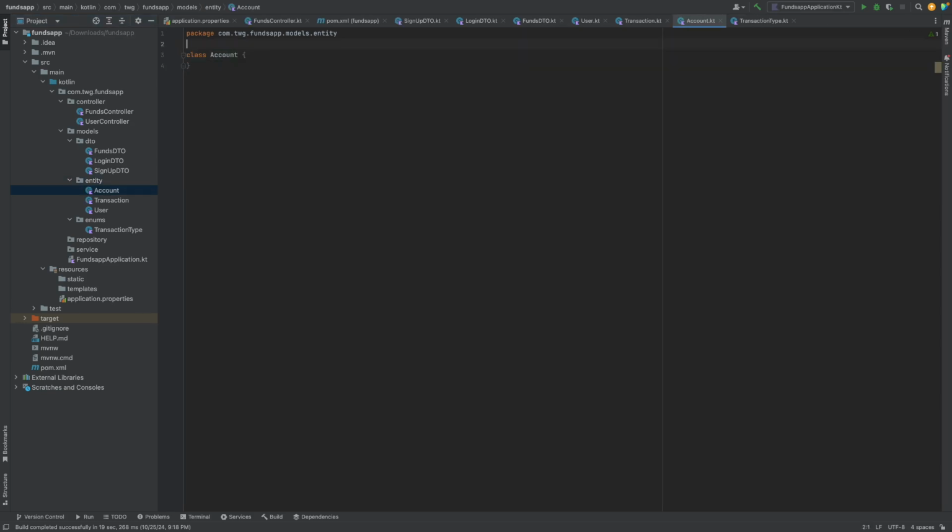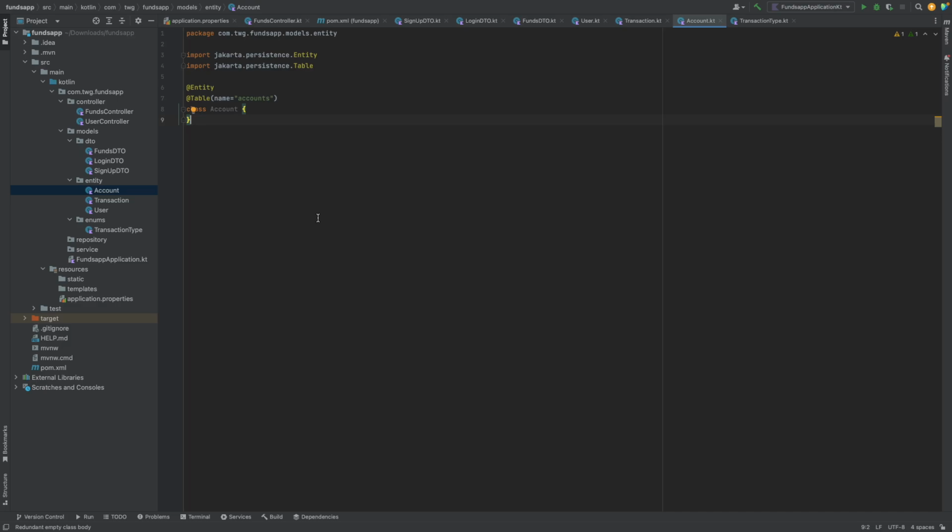And same thing, you guys can probably do this with your eyes closed now, but at entity, import that, at table, and we're going to provide it a name of accounts, right? Plural. So just a little explanation on what this account entity will handle, right?